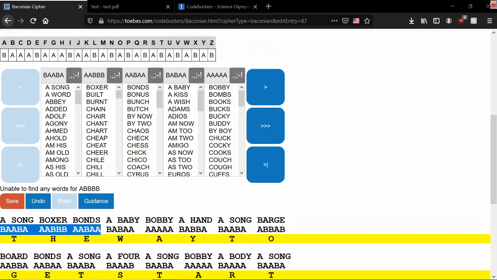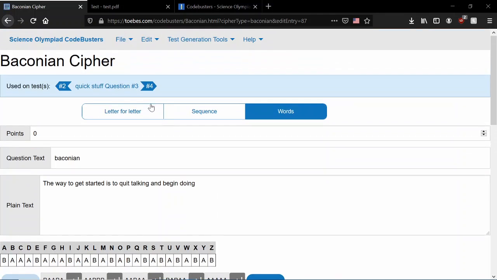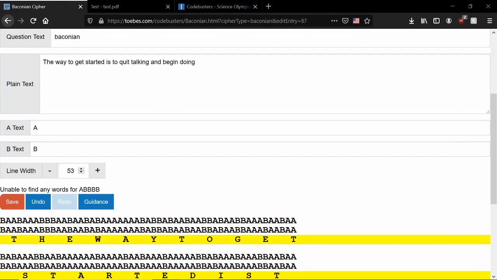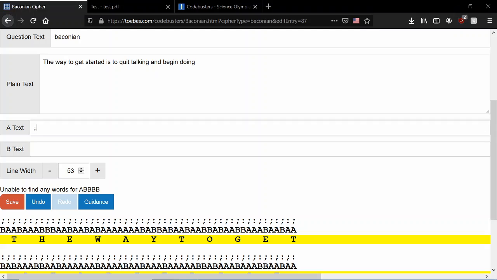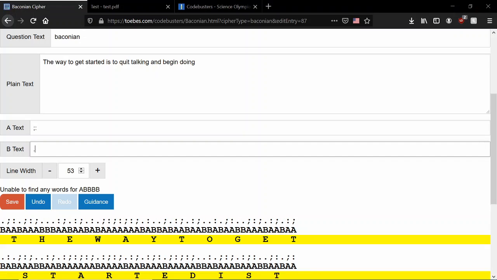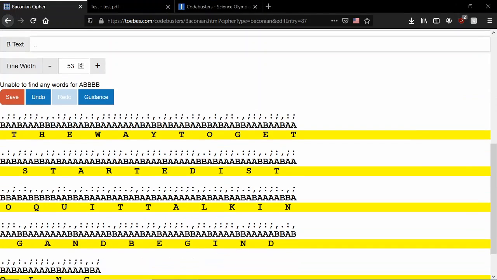But yeah, that's basically about it for that. And I don't know if I mentioned this before, but they can pretty much make whatever they want for A and B. Someone put in some random symbols last time. Who knows, there were some random symbols and they had to guess, and the distinction they never told you, so you had to guess with that. That was a bit of a mess. It was not the easiest thing to do, and you just see this and you have no idea what it means.